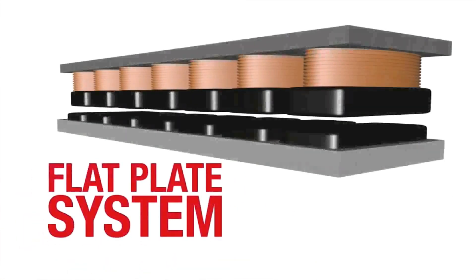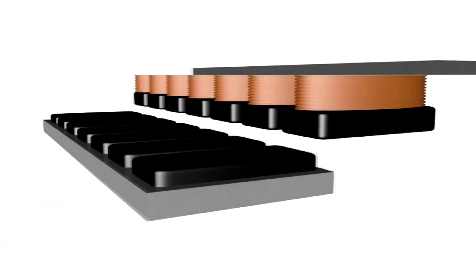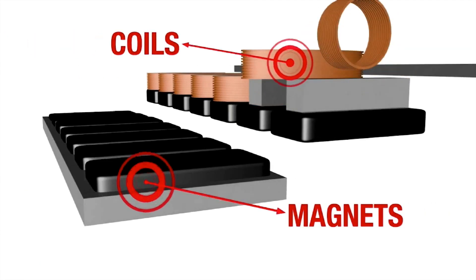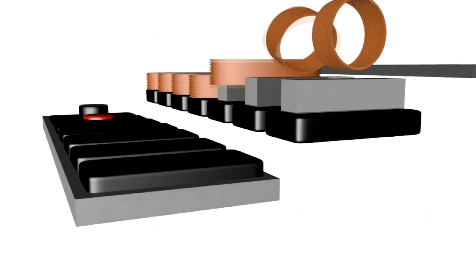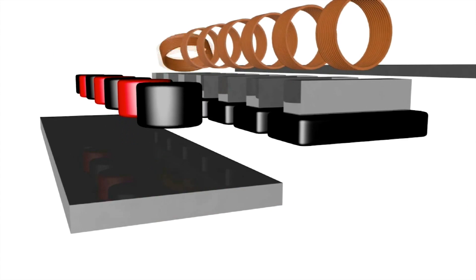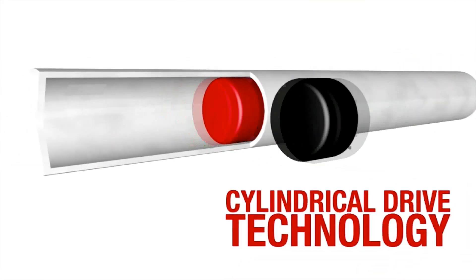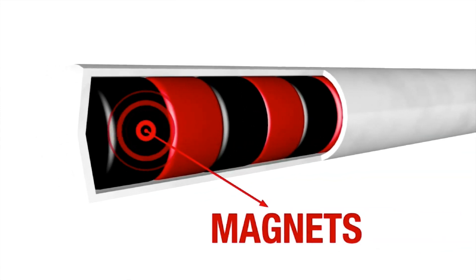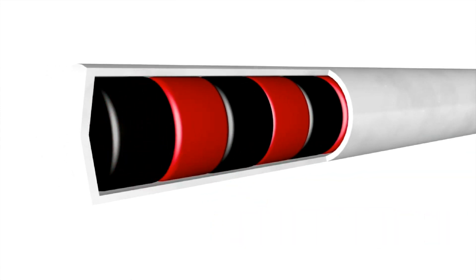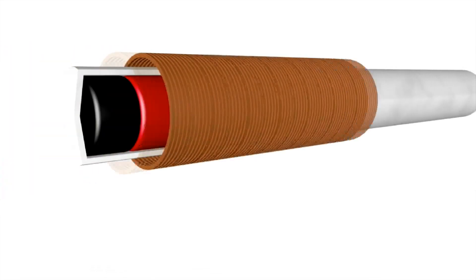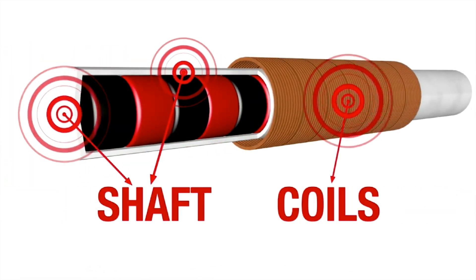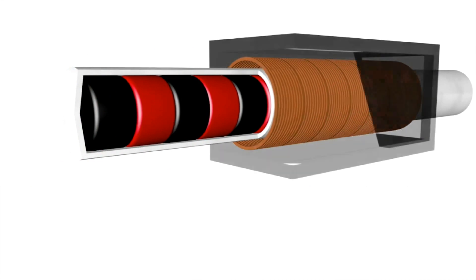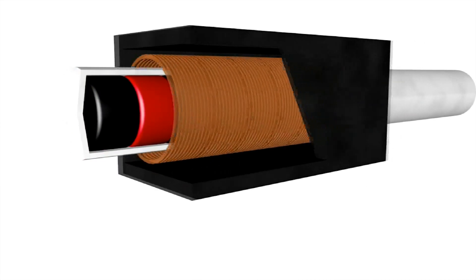One of the negatives on the flat plate system is obviously the magnets are rather large. It takes special construction in the machine casting in order to mount this thing. With a linear shaft design, we've actually taken those permanent magnets and turned them into little buttons and lined them up end to end inside of a stainless steel tube. So now we've got a shaft that basically replaces the ball screw. And when you put the energy through that, that pulls itself along from magnetic field to magnetic field.